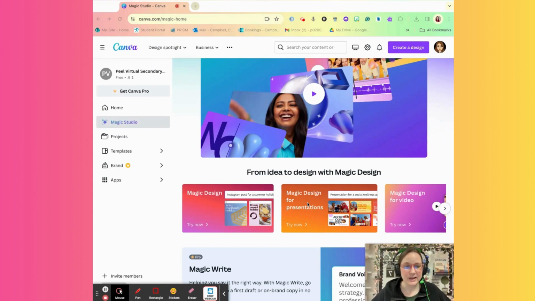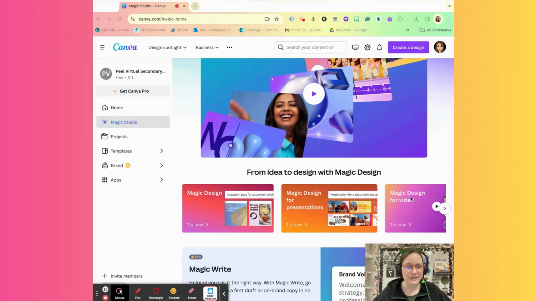You can also use Magic Design for presentations, and this allows you to level up your presentation making abilities. So, I love Google, but this allows you to build on that. You are creating a presentation in Canva. It allows you to record your voice on top of your slides. It allows you to animate objects in your slides. It allows you to add music. So it has lots of really intuitive features that maybe aren't featured in Google Slides. Don't tell Google I said that. And AI can help enhance that. So it's not creating the presentations for your students, but it's enhancing their ideas.